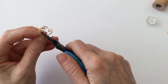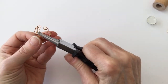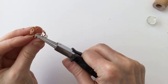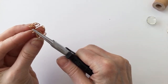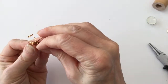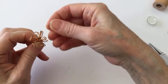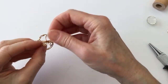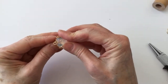So now what we can do is round these out a little bit. I'm not quite sure how we're going to do this, but maybe with the round pliers would be better. It's going to be hard to actually round them out, but just maybe slight bends at the top, very slight bends to curve it in a little bit. And yeah, I don't know how practical these rings are, but again, it looks super cool just as is. So we're just going to bring these ones in here. Okay, around here. And then we're going to slip this one in here. So put this one right in here.